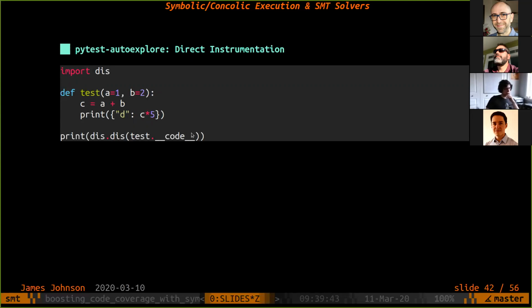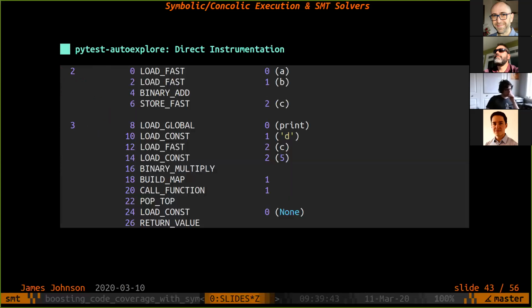So double underscore code, and that is the actual code object, the compiled bytecode of that function. And this is what that function looks like. And these indices are arguments to the instruction itself. Sometimes they reference an index into the variable store, or number of parameters is specific to the argument or to the instruction.